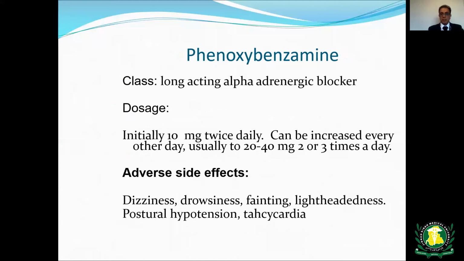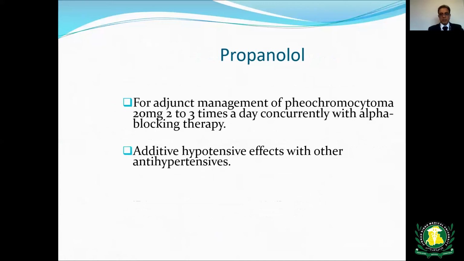For hypertension, usually start with a small dose and gradually increase. A few side effects of alpha blockers are dizziness, drowsiness, lightheadedness, postural hypotension, and tachycardia. Once the patient develops postural hypotension and tachycardia, then you start a beta blocker. Propranolol is still the drug of choice. You start with a smaller dose, then gradually build up. However, if the blood pressure remains high, you may use another antihypertensive agent as well. Once the patient is established, refer to surgeons for laparoscopic surgery, which is the treatment of choice. Once they have their surgery, the cure rate is quite high.